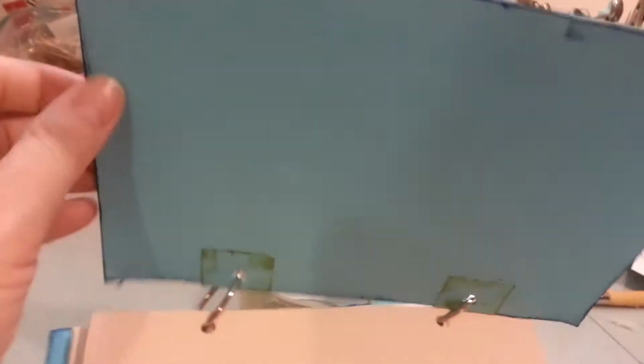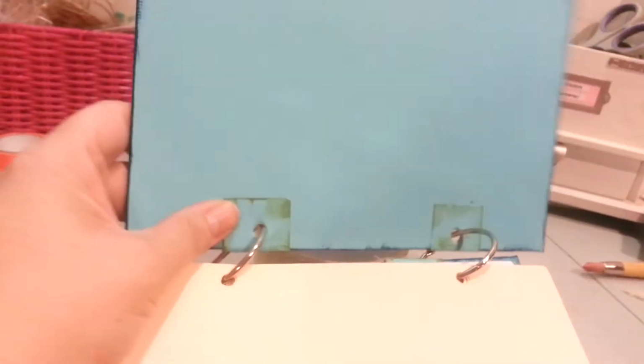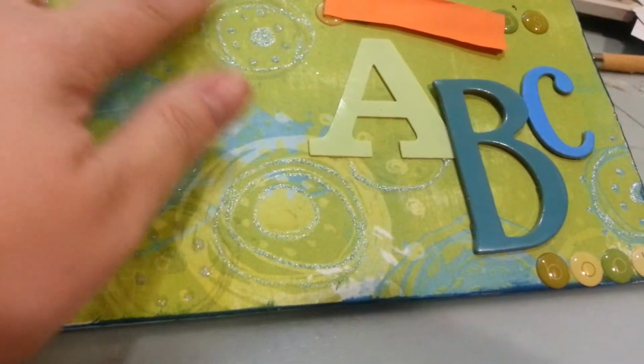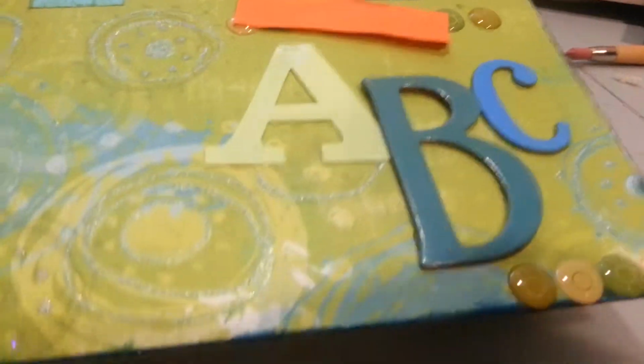But I just matted it and mounted it to some chipboard, little blue basil paper, reinforced these edges over the binding. You can see that. And distressed the whole thing, probably shabby shutters and a little of the lighter green one. I added some KI memory bubble stickers. Those are so old, you have to remember them. And then just some random letters from my stash that fit the color scheme.